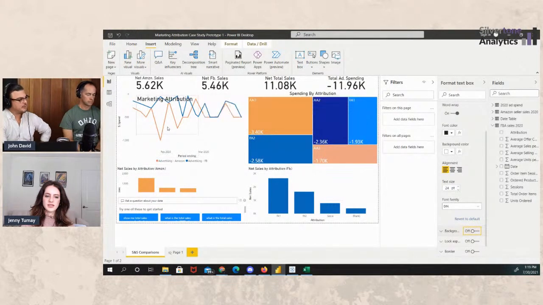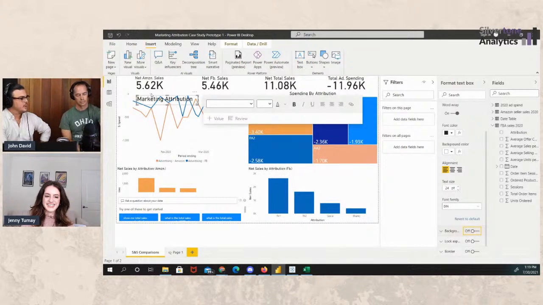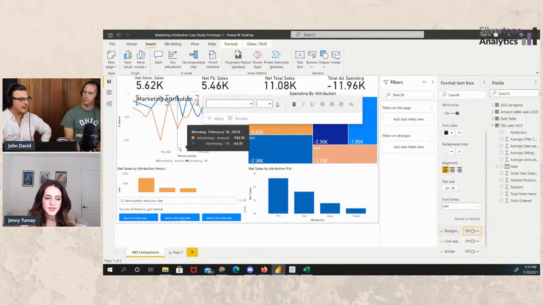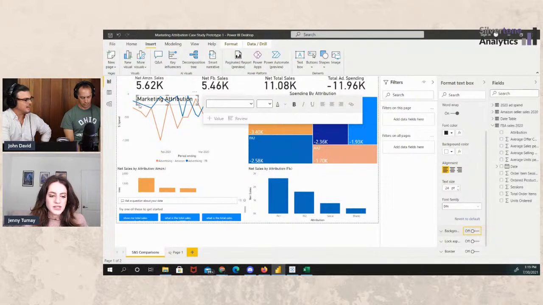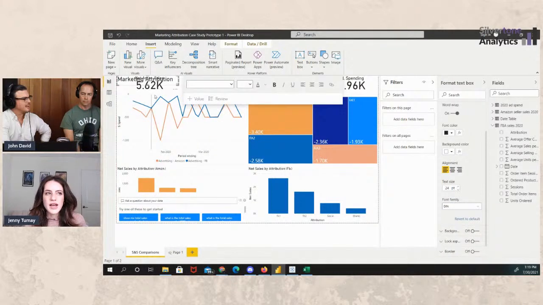So I have to be honest, I like the UI of Tableau quite a bit more than this. You know what this feels like for me? It's like Mac versus PC. This feels just really, I don't know, less intuitive. I think if you used it more, you would feel the opposite. I haven't really used Tableau, but to me, it seems less intuitive, but that's just because I know and use Power BI and it's what I'm comfortable with. You're going to feel more comfortable with the tool that you've used.